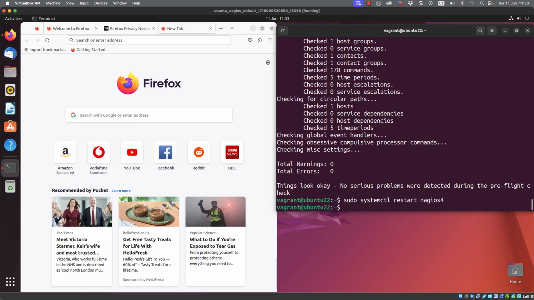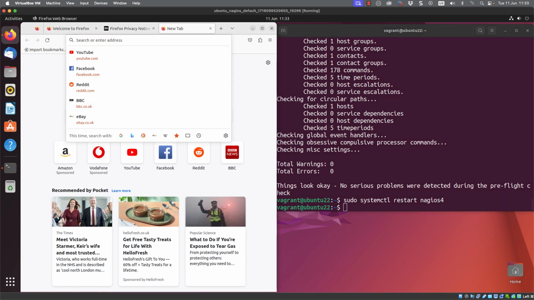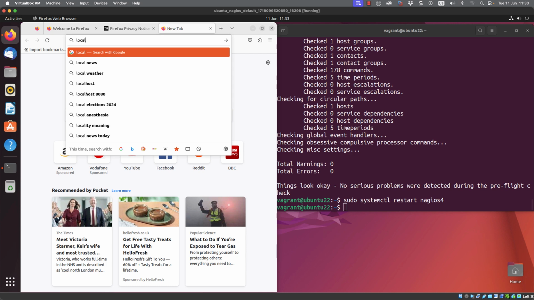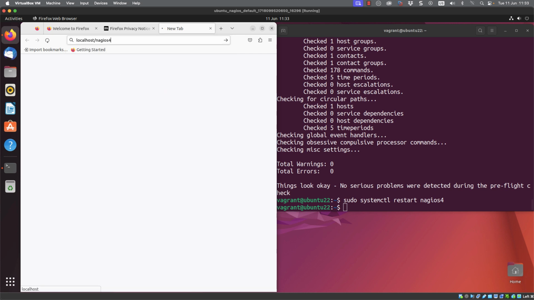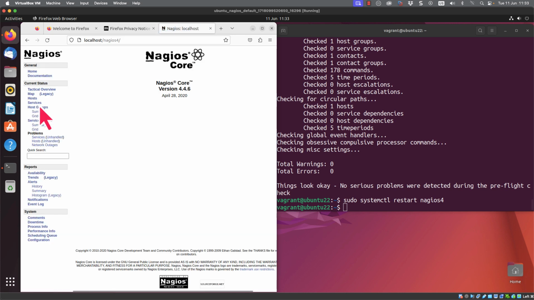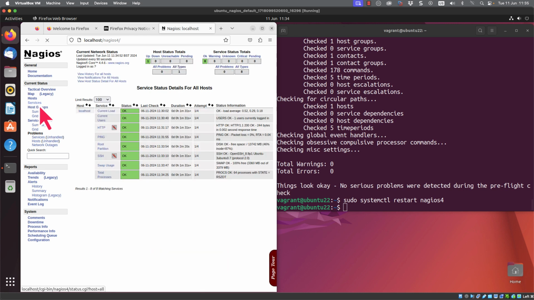So you can see I've got Firefox open already, and I can then navigate through to the localhost and /nagios4. And we can allow the page to fire up. And this is then our monitoring site. We can move through to our services. And from our services, then we can see the 8 services that are here by default. And everything is colored green. So this is good.